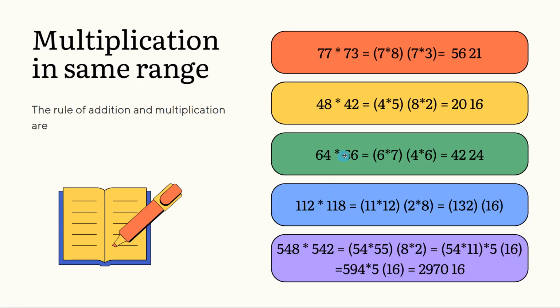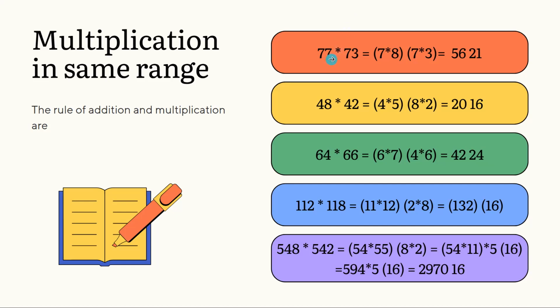Whenever you are seeing numbers in the same range, which is that both the numbers belong to the 70s, or both belong to the 40s, or in this case both belong to the 60s, right? That is the first condition, and then the sum of the last two digits would be 10. So here 7 plus 3 is 10, here 8 plus 2 is 10, or 5 plus 5 is 10, right? The sum of the last digits would be 10, and the numbers should be in the same range. So it cannot be 37 into 77, right? The last digits sum to 10, but the first digits are not in the same range.